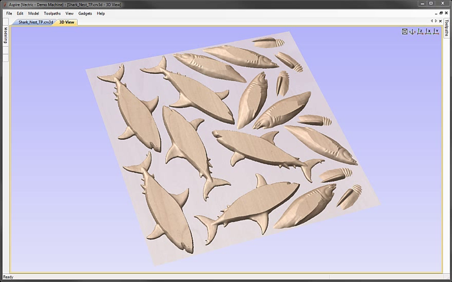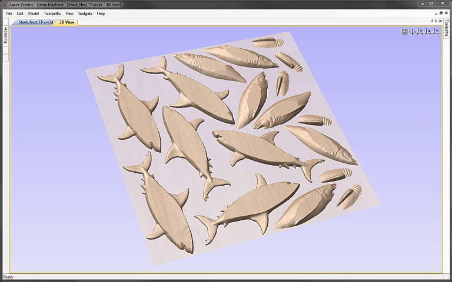We're going to scale that up and then we're going to use the slicing function to divide that into 3 pieces. We're then going to take those slices, make a copy of them so that we can create both a left and a right side for our shark, and then use the nesting function in order to create enough components to make 3 sharks. The nesting will also help us to evenly position those parts within our piece of material automatically.